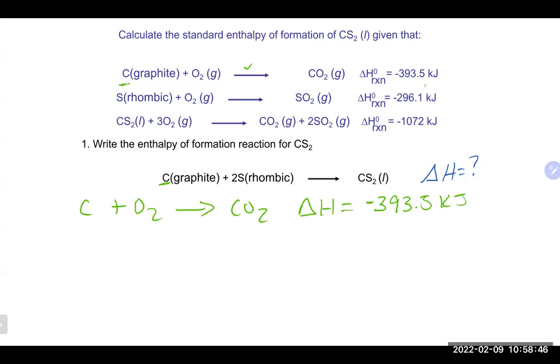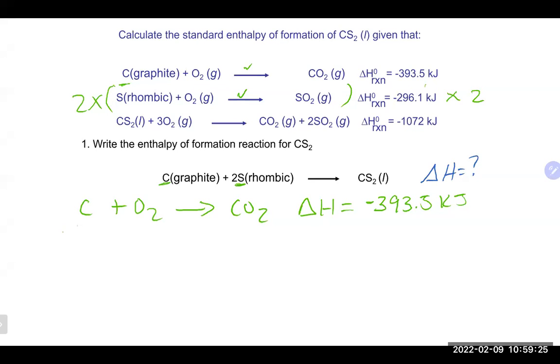That sort of takes care of our first guy. Now I see over here, I'm looking at sulfur, which is also on the left-hand side. I do see sulfur on the left-hand side in this equation here, the second one. The difference is, when I'm done, I don't need 1 sulfur, but I need 2 in this case. That means to this second equation, we need to multiply the entire equation by 2. And when we do that, as we talked about on the other slide, our delta H value then should also get multiplied by 2. So we carry it all the way across. And that's what I'm going to write underneath this equation.